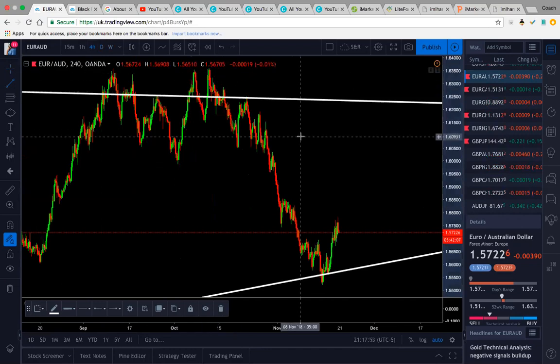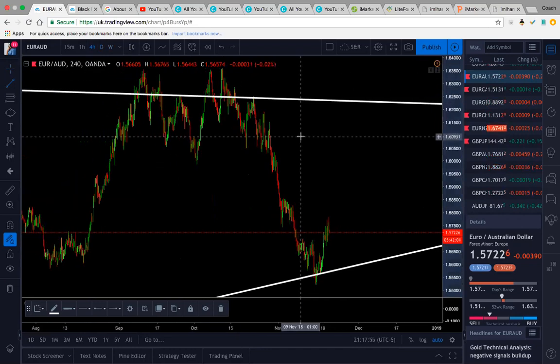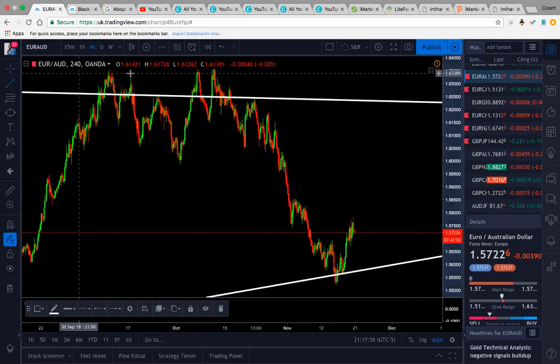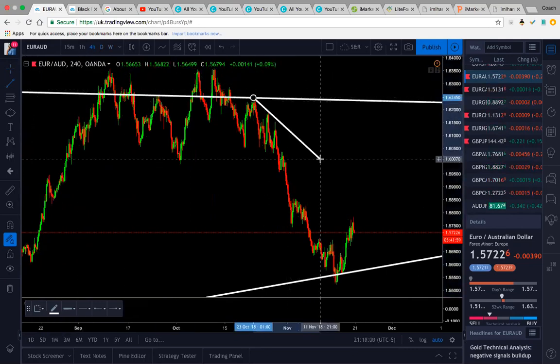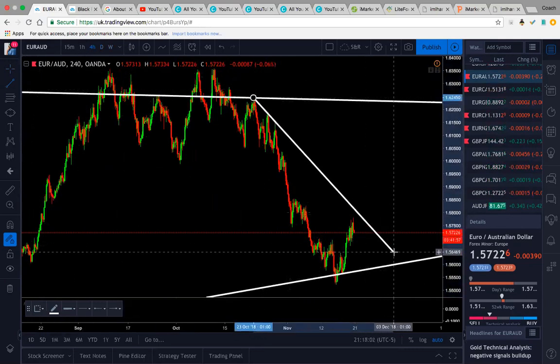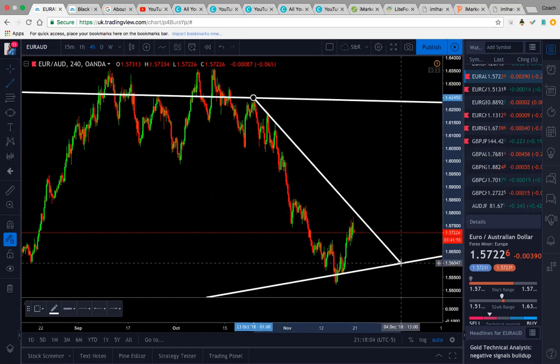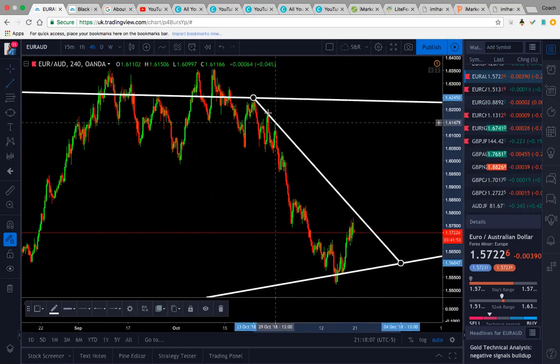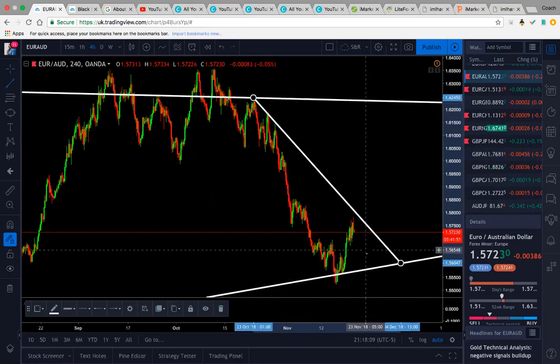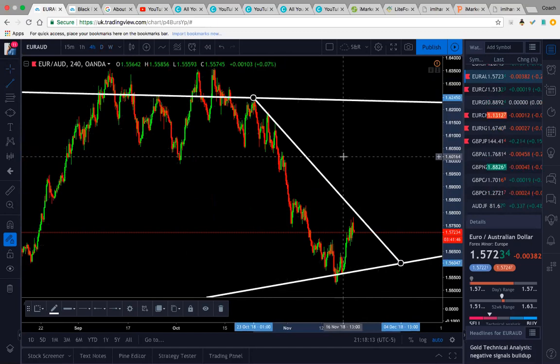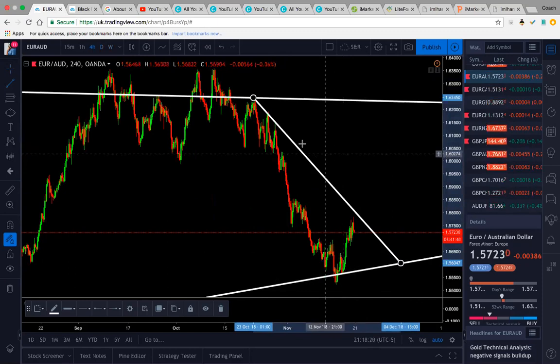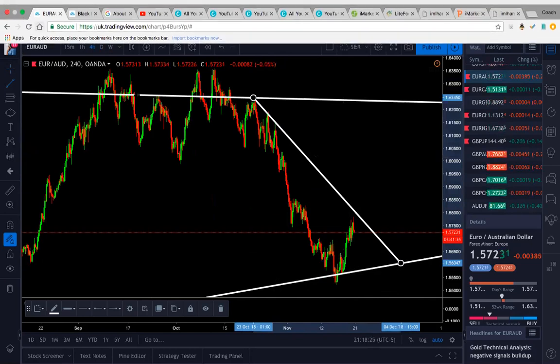So we need to scale. For me, this is where we could start to scale, as we've identified this as a downtrend. Now remember, you don't want to draw the trend lines through the body of the candles. You're using the wicks of the candles only. So don't draw the trend lines through the body of the candles.